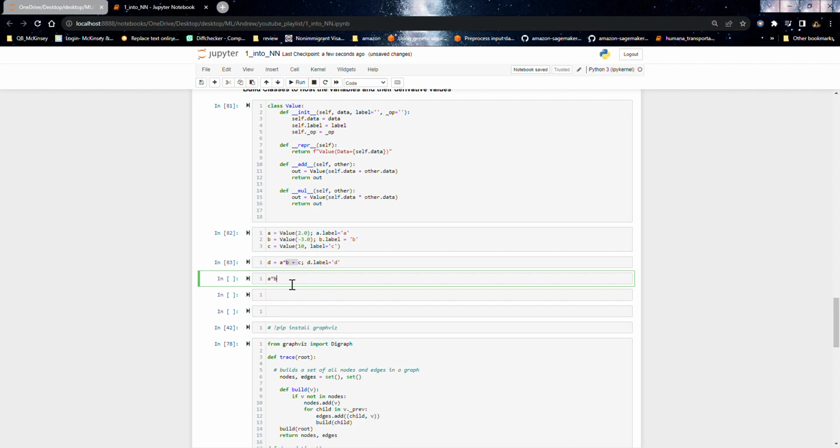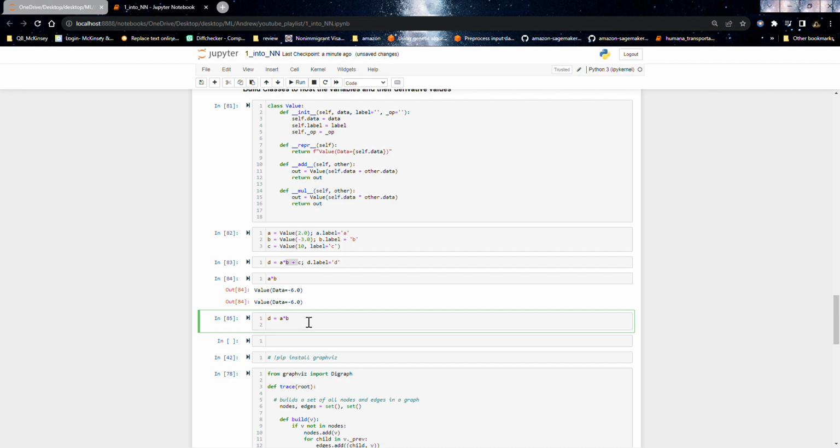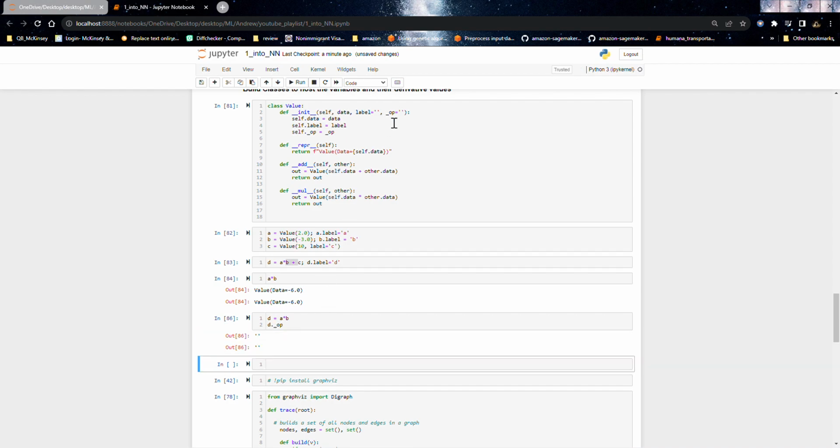For example, A into B. Now let's say d is equal to a into b, then d.operation will be empty because we defined it with an empty string.